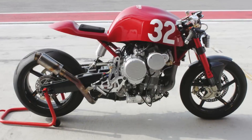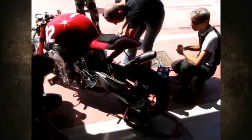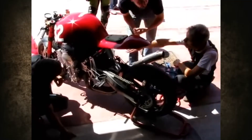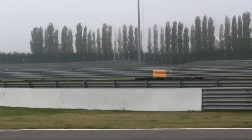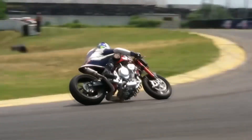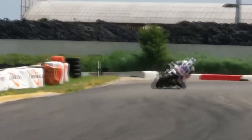These are very respectable figures, especially in terms of torque, considering that the inverted 32 is not exactly the pinnacle of engine design from a technical standpoint — two valves per cylinder, air cooling and single point injection are relatively basic technologies. The engine's potential turned out to be excellent thanks to the large displacement and its very low weight. The 32 can provide a totally unique riding experience, with tremendous torque starting almost from idle speed. Riders who were lucky enough to ride it spoke highly of the motorcycle's handling.